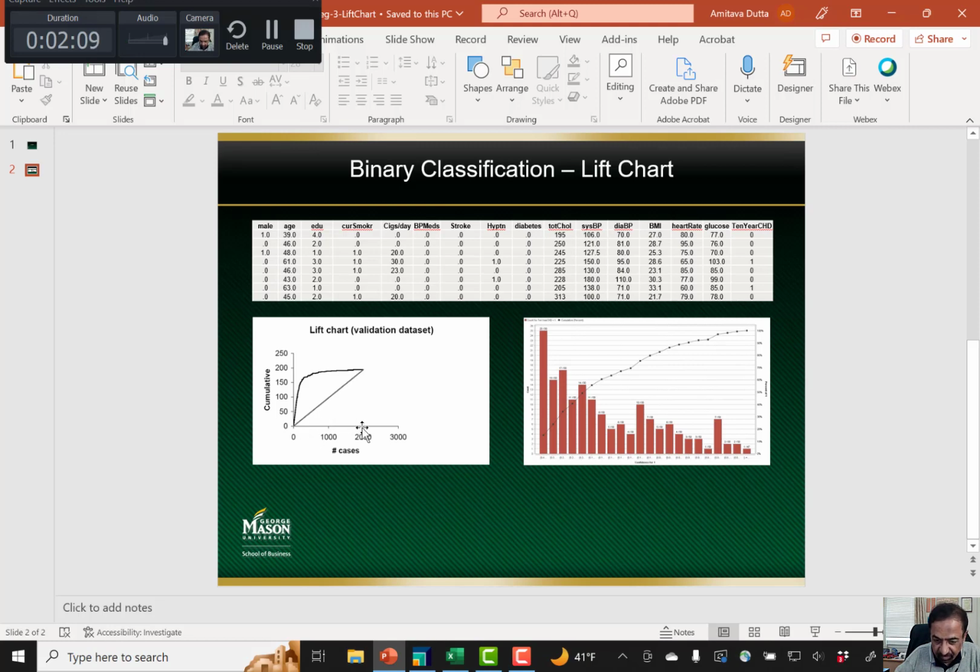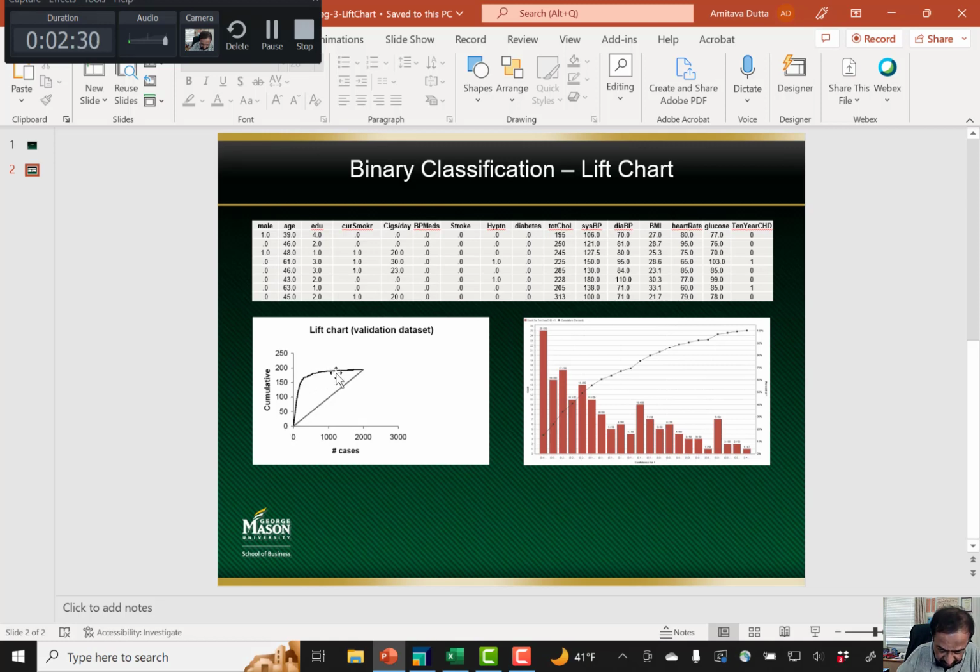Finally, when you look at all 2,000 cases, you get to 200. So the number of CHD cases you identify increases linearly as you increase the number of cases. It's based on the average. That's if you do your identification randomly, and that's your baseline. So how much better than that is your model doing?